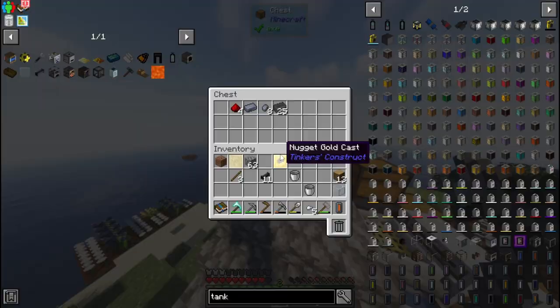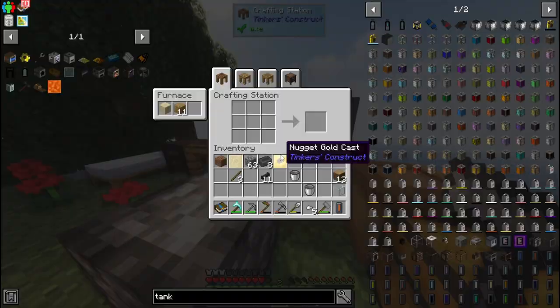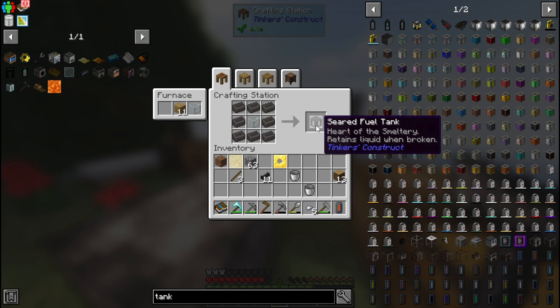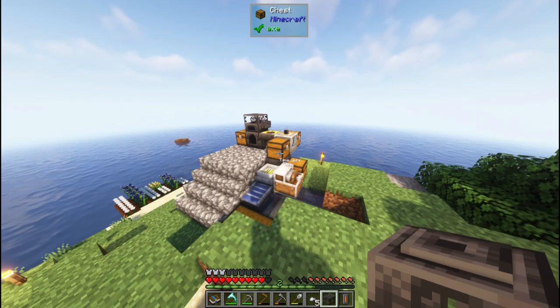So it will be 8, I believe, seared ingots. Seared bricks. That's what they're called. Glass in the middle, all of these around. We will be using this as well, so it's good to craft it now, for the actual smeltery that we build, whenever we happen to do that. So, for now, I guess we can just sit there.